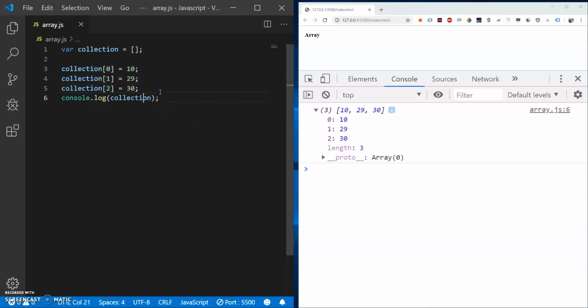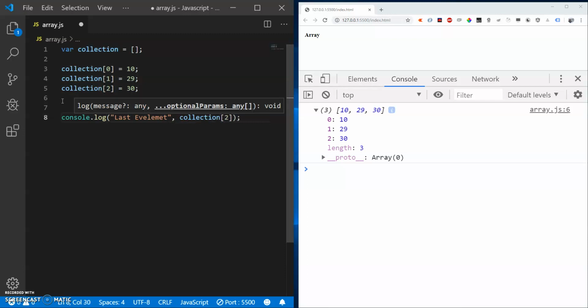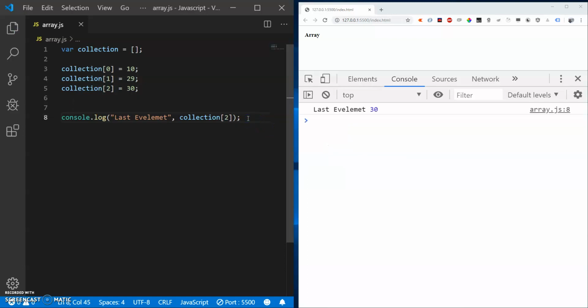But if you want to print or access an element from the array, let's say I want to get my last element, that is at index 2. So I can give the index and it will give me the element at that position back.